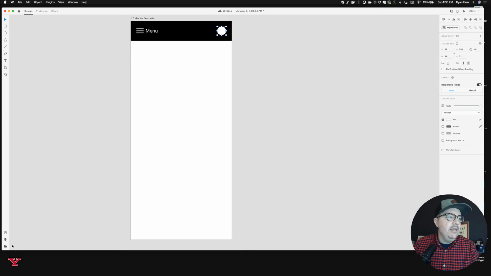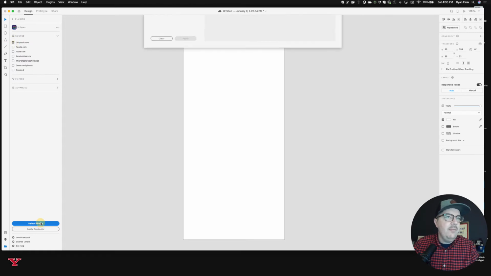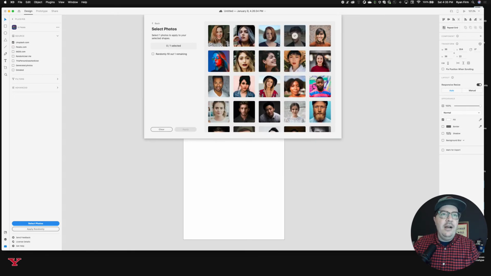because I can go back to my plugins panel, and really just click on this UI Faces, go to Unsplash, and select my photos, and you can see what's going to happen here, which is really cool. So it's loading photos, pulling it from unsplash.com, and now I have all these UI faces that I can pull in as avatars. So I can select, and really it's great to match this with your user persona that we'll talk about a little later in the course.